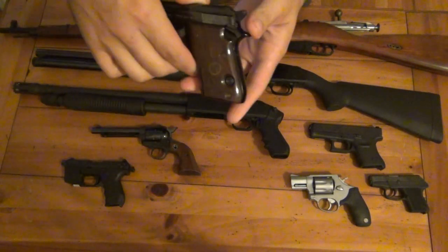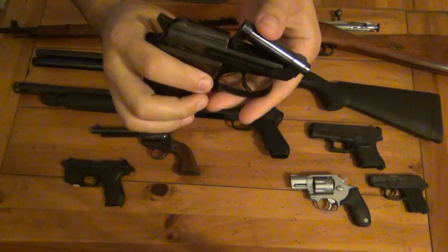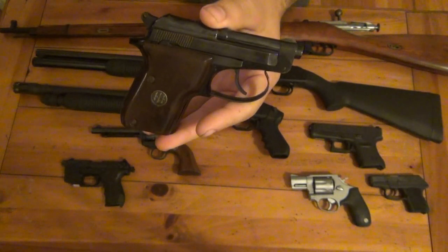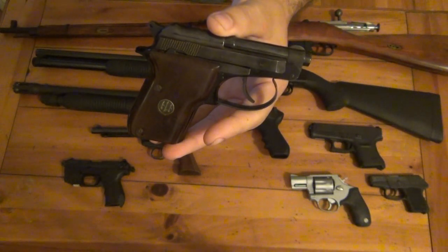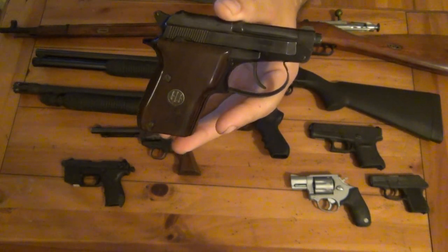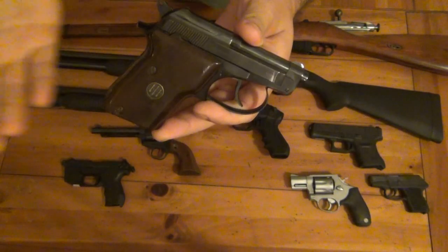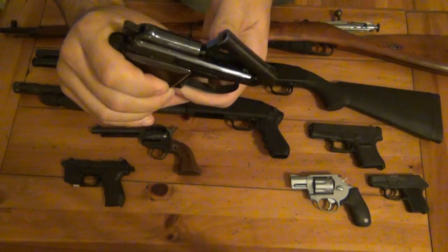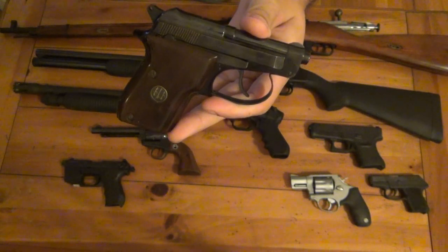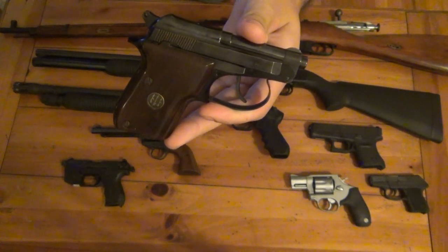Of course this is my first gun — the Beretta Bobcat. It's a unique design with the little tip-up barrel. The Bobcat is chambered in .22 long rifle, and its big brother the Tomcat I believe was chambered in .32 ACP. I like this obviously for the versatility of .22 long rifle — the most common round found on the planet, so it's nice, cheap, and easy to find. This is a hand-me-down gun. I got this from my grandfather when he passed away; his brother had given it to me, and this is what literally sparked my interest in guns. I came to YouTube and the rest is history.